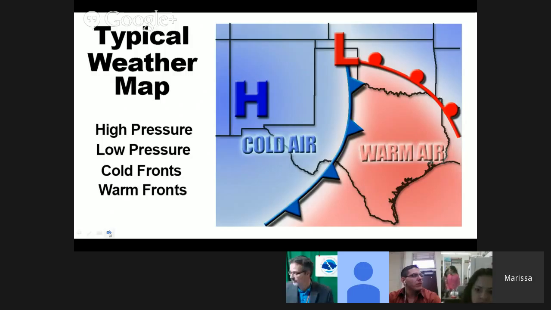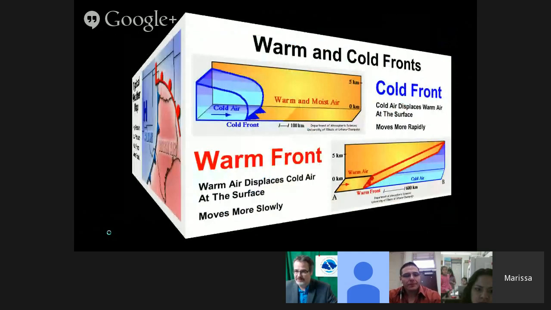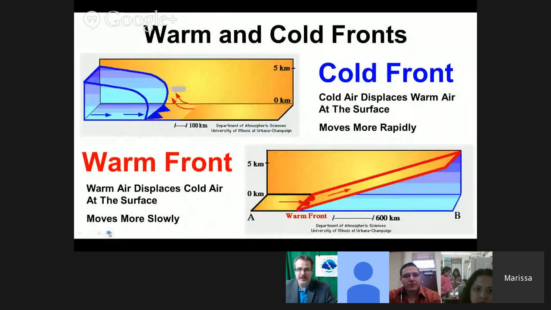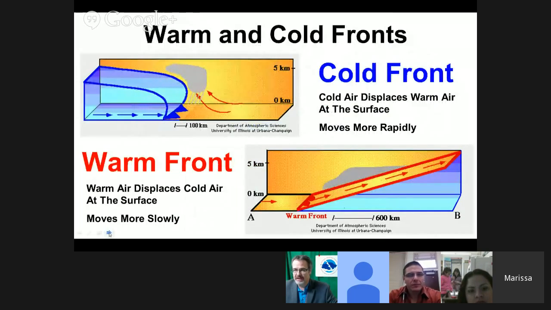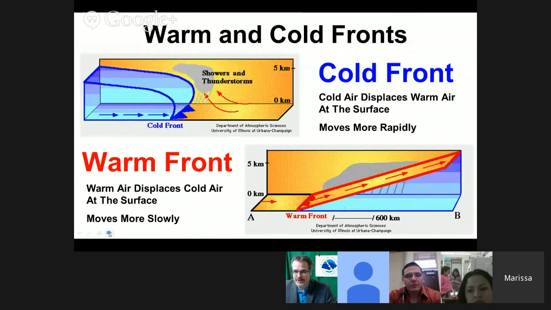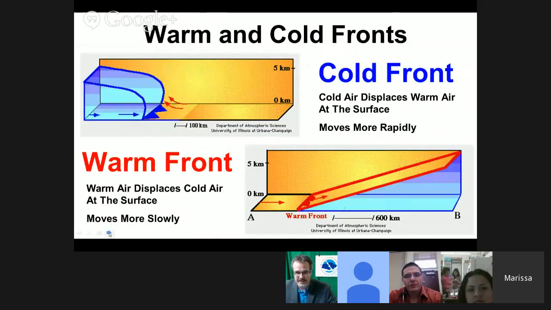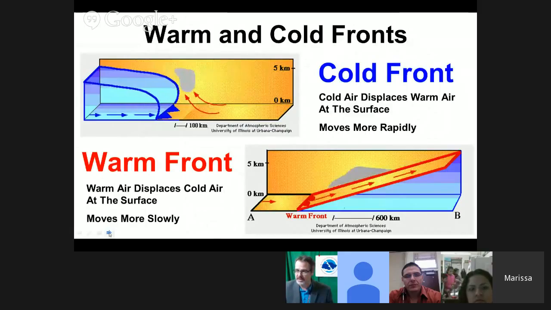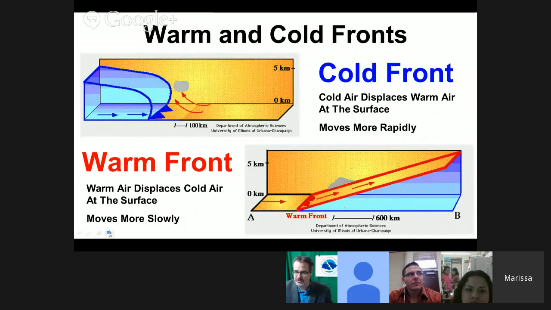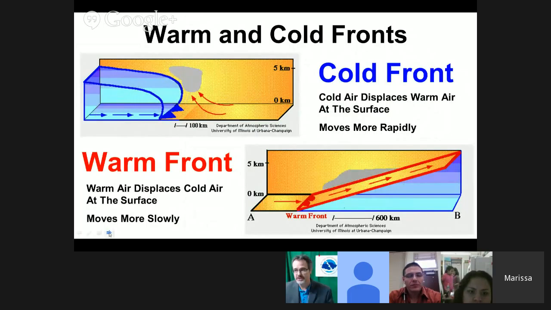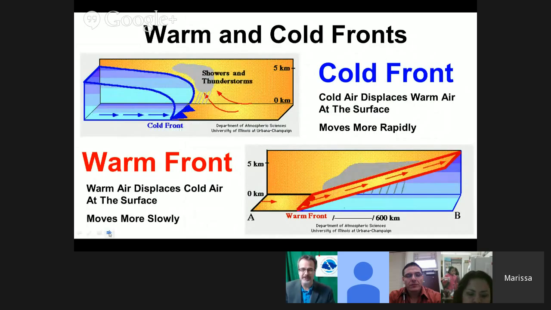Let's look a little closer at this idea of warm and cold fronts that we've seen on this map. And basically, a front is a boundary at the Earth's surface. That'll be our next slide there. It's a boundary where cold air is separated from warm air. Now, a couple of things to note about warm fronts and cold fronts. Cold air is much more dense than warm air is. Cold air tends to want to settle at the Earth's surface, lots of molecules. Warm air wants to rise and escape, so you get a lesser concentration of molecules there. Well, because cold air is more dense, cold fronts move more rapidly. Warm fronts, they tend to move a little more slowly.